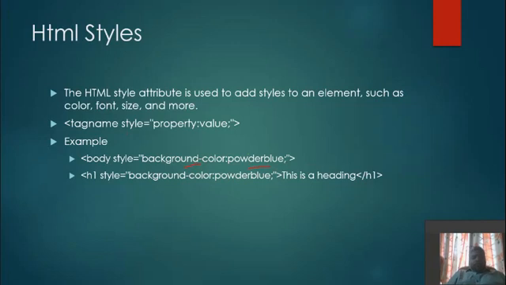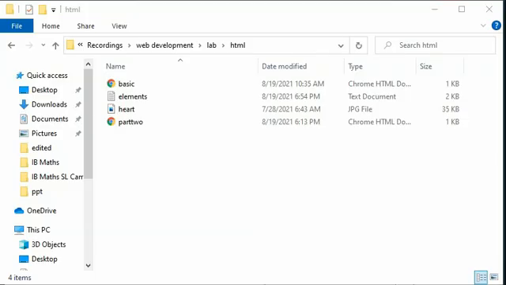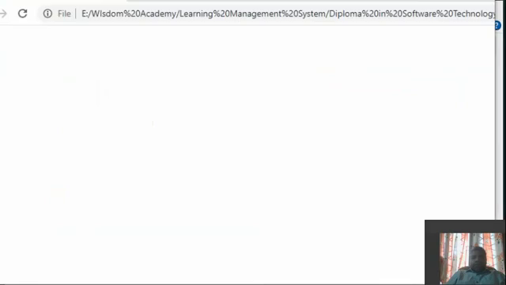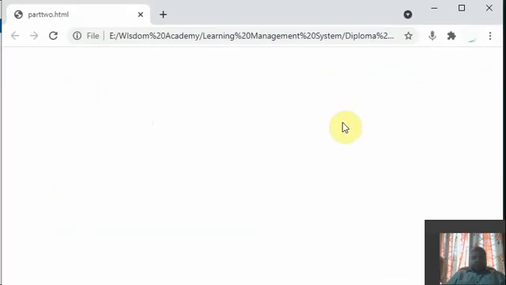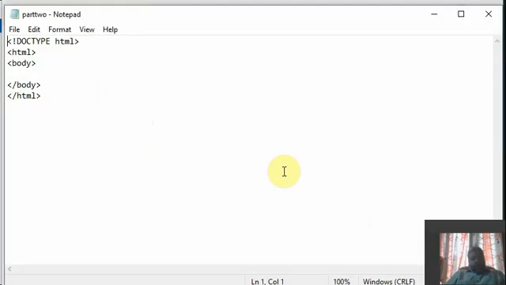Now we will do some examples. I have a file called part2.html, which I'm going to open. The source code for that is just an empty one.